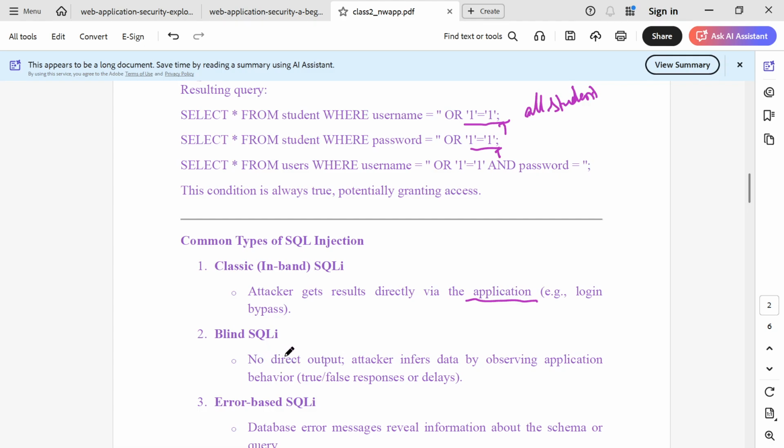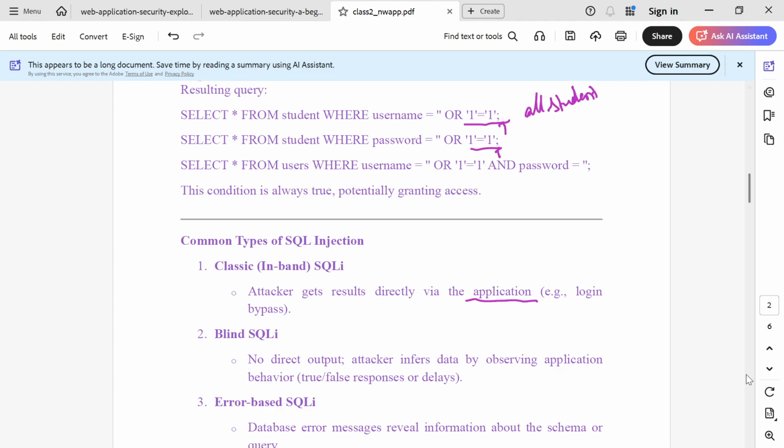Next is blind SQLi. There is no direct output. The attacker infers data by observing application behavior. It won't have any output for that query, but it will infer the data based on the behavior of the application, either true or false, or whether the responses are fast or delayed.